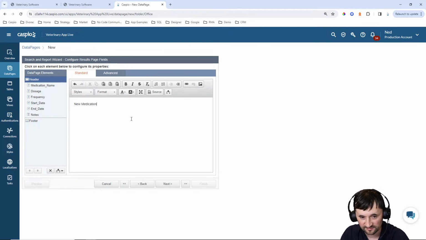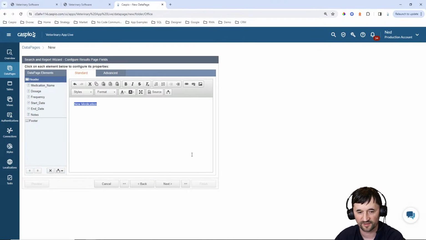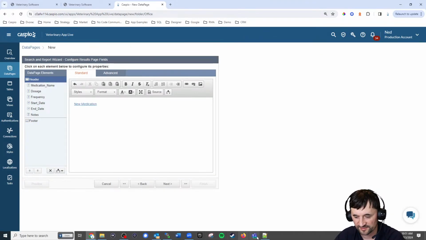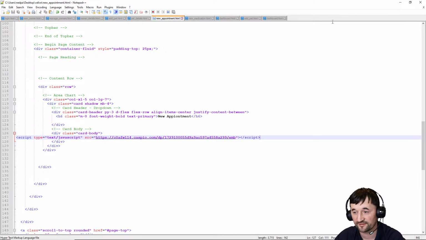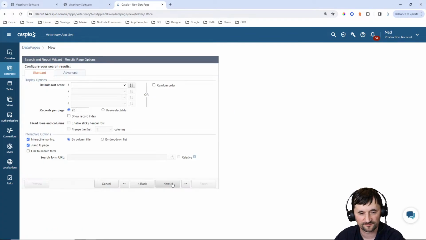And then here in the header, same as before, I want to now be able to say new medication. So if there's new medication I'm prescribing, I want to be able to click on this link and take the user to newmedication.html?PID equals, and in the brackets add PID and close the bracket and hit OK. And I think I called that page new medication. I'm pretty sure I did. Yeah, I did. Okay. Let's hit next.